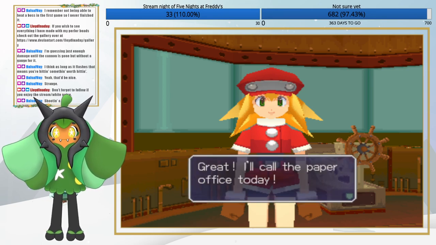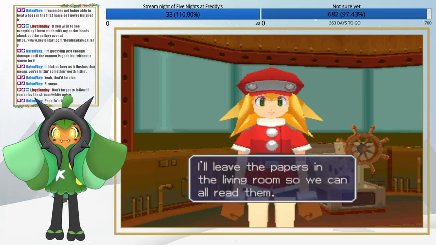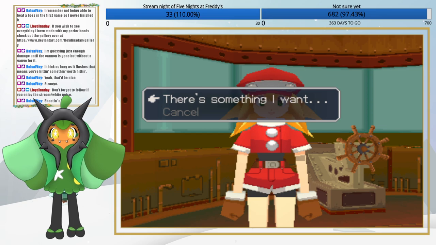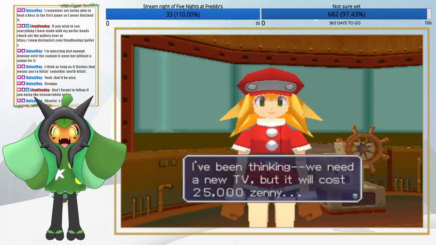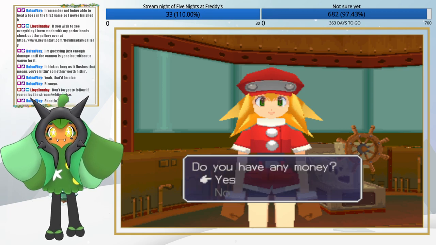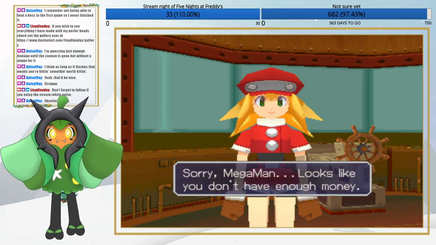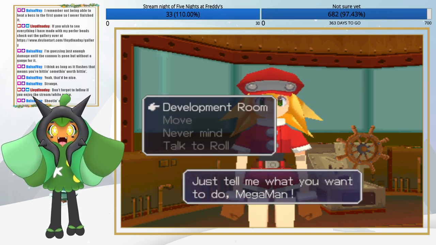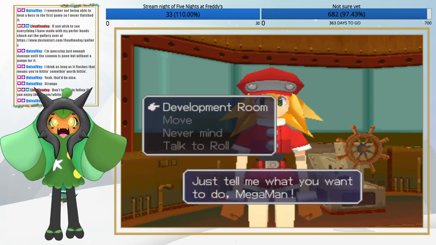Great, I'll call the paper office today. I'll leave the papers in the living room so we can all read them. There's something I want. I've been thinking, we need a new TV, but it will cost 25,000 zenny. Do you have any money? Oh, looks like you don't have enough money. How about you get a job role? You make some of the money.